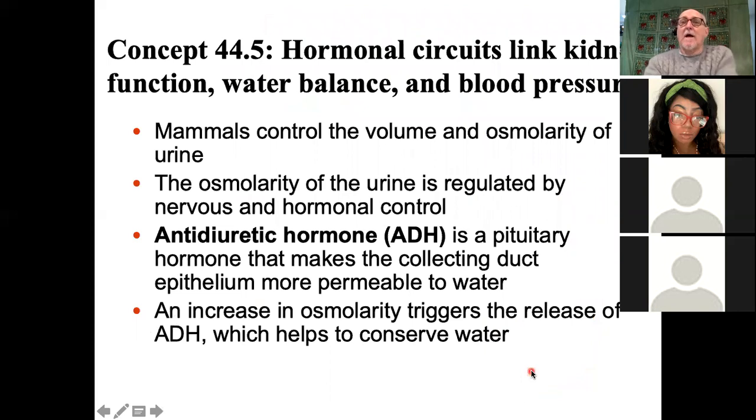Okay, so I've said several times that there is extensive endocrine hormonal control of the function of the kidney. That is critically important because the kidney is doing so many things apart from the excretory properties of the kidney. It also regulates osmolarity of the blood. It regulates pH of the blood as well. And it also regulates blood volume.